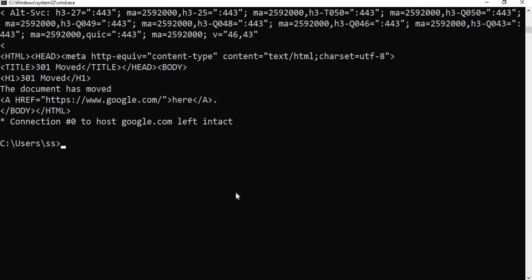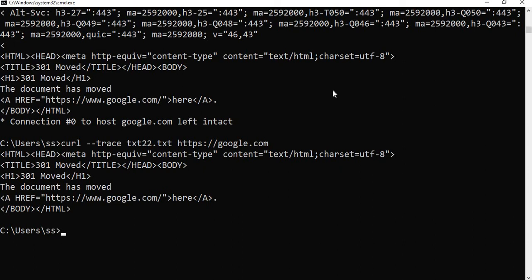Next, if you want to trace the details of logs into a document, just give trace and provide the document name with a space and the target URL and hit enter.